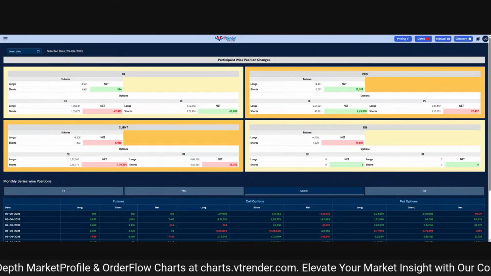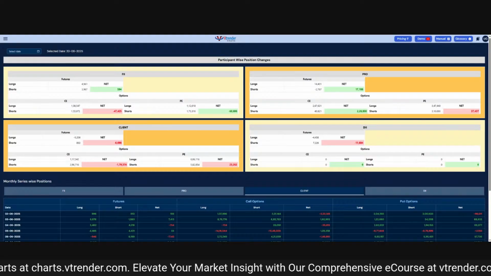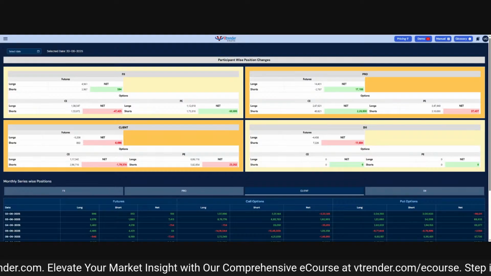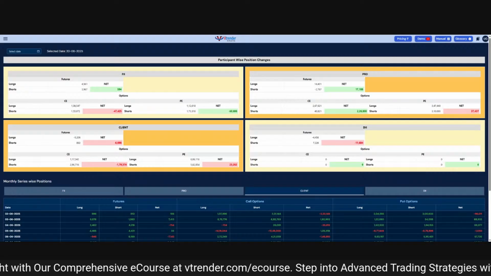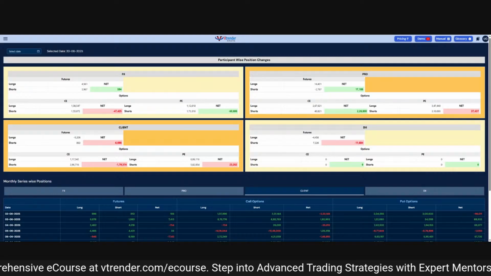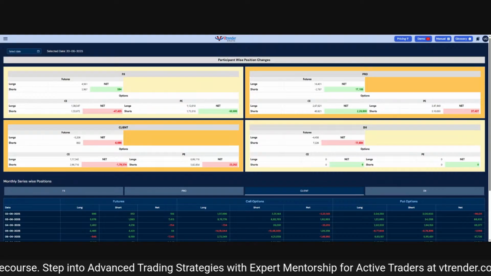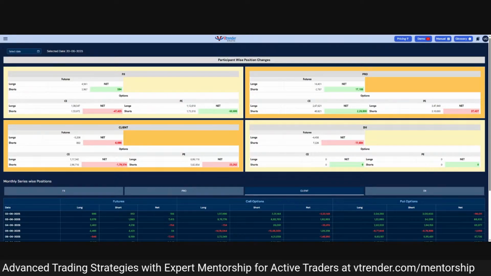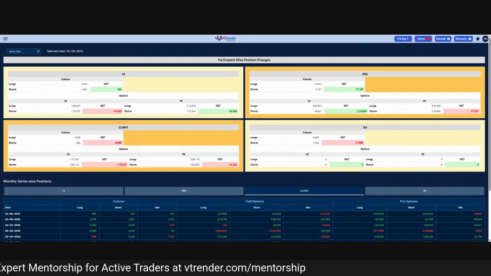Proprietary desks are considered to be the smarter money, because all the retail come into the client section. So we would want to see how the pros are positioned, but we cannot just write off the clients as dumb money, as I mentioned, because some of the clients are also HNIs. So what we need to do is go with what the pros are doing, but also see if the market is in sync with their positions.